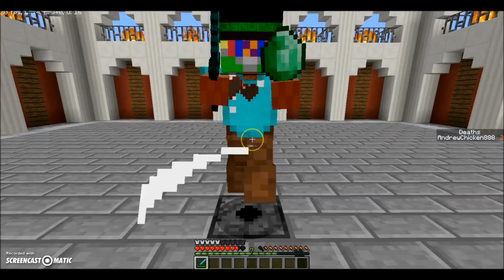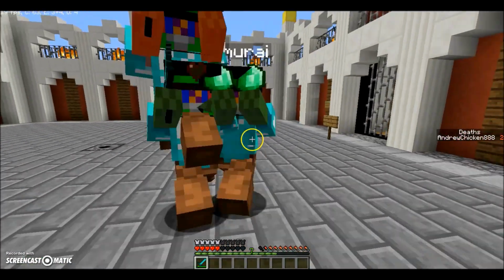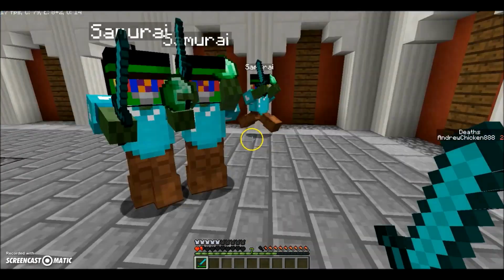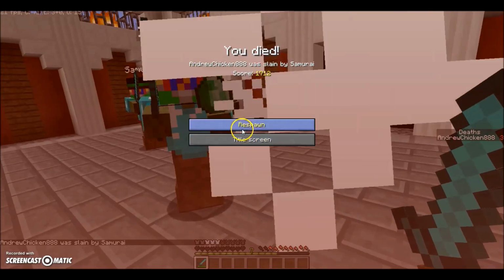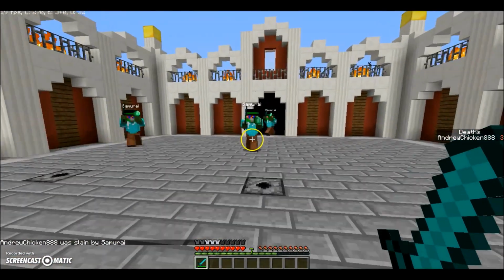Yeah, we got the samurai going in here. Kill him. Ow! Holy cow. Did you see that? Oh, I'm almost dead. I'm almost dead. Uh-oh. Look at them. They're so fast. Strange faces. Very fast. Alright. Let's go!